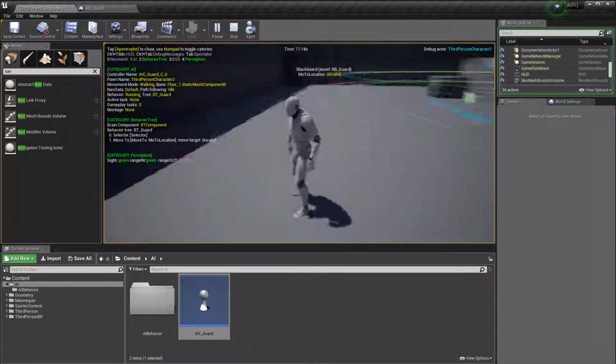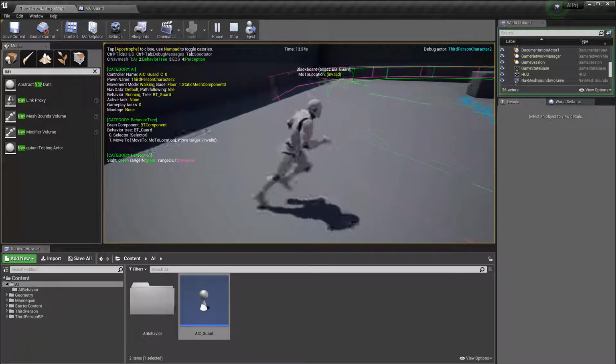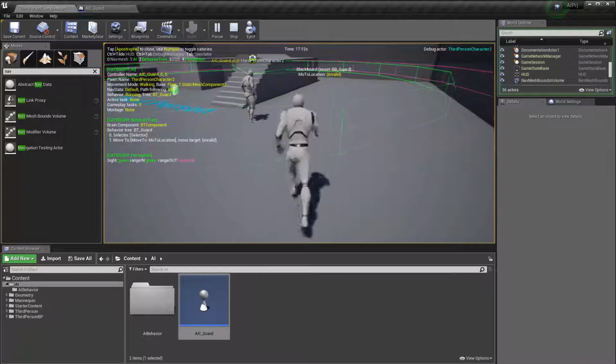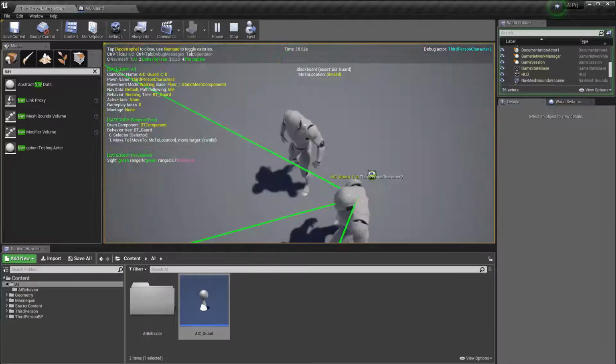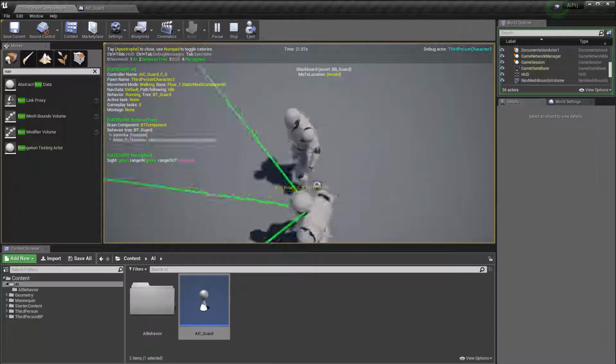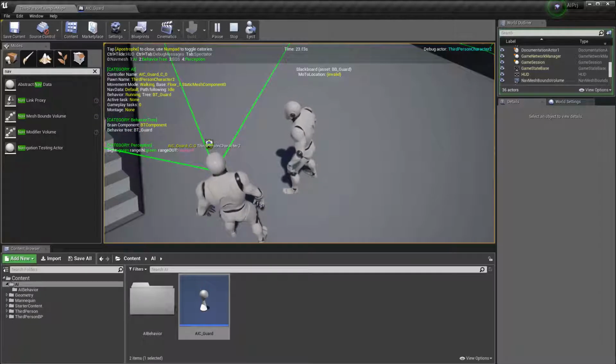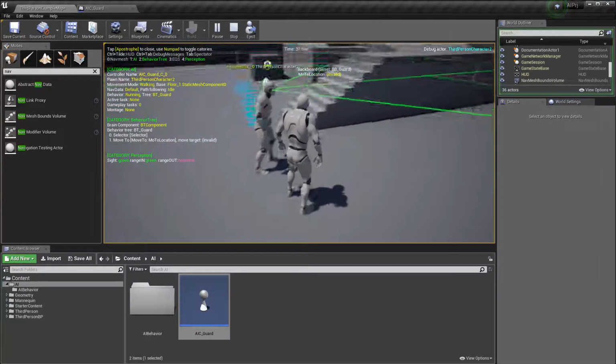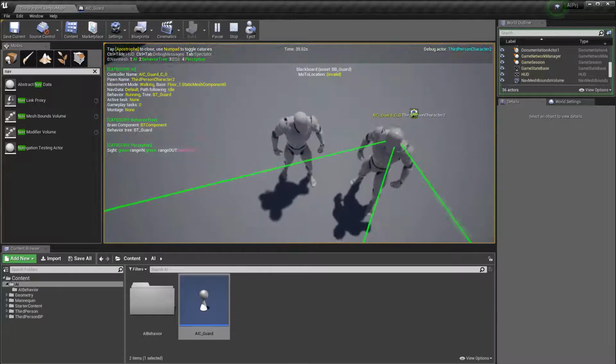The purple one is 700 units away. That's the losing sight radius. So that's the 2 radius. And you see there is an angle in front of the enemy. That's the peripheral angle, and we set that up to 45 degrees, so he can see 45 degrees to the left and 45 degrees to the right. So totally it's like a 90-degree angle. That's where the AI can see, and that's why the AI is not seeing us yet.